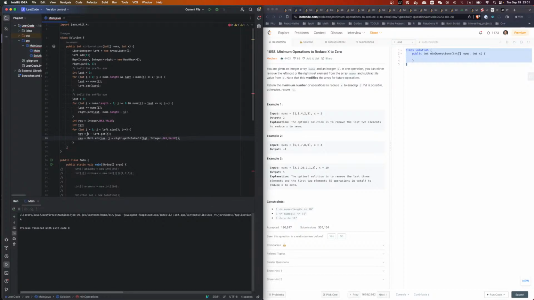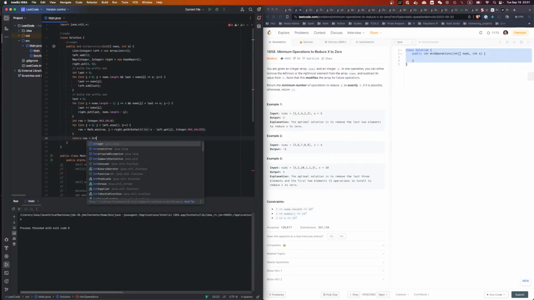And I just realized, we can simply put this one inside, so we can save a variable. So we go through all of them, and we return res if res is smaller than Integer.MAX_VALUE, otherwise minus one. All right.